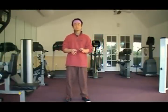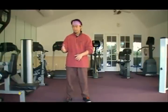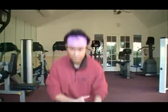Now, another good advantage for using the second or the alternate version of this kind of back fist, which is using the flicking of the wrist, is that you really don't have to do the full back fist. Instead of doing this full impact back fist of the alternate version, you can just do half closed. So it's going to be like this. You know that you've done it properly if you're hearing a snap when you semi-close your hands using all of your 4 fingers. See? If you're doing it fast enough.